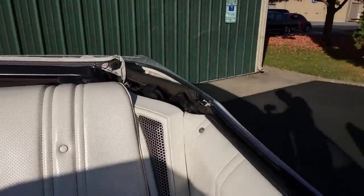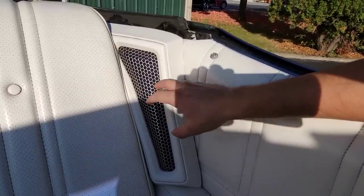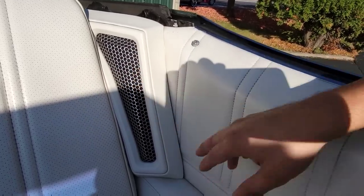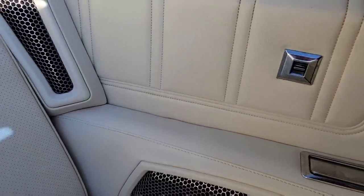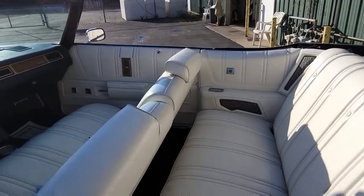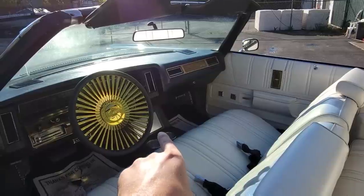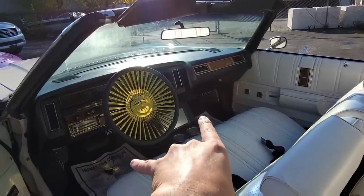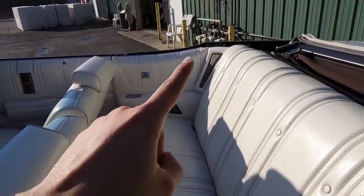In the back we added the pillar panels with mesh, and these ones do have tweeters in them. I figured might as well since it's gonna be hard to do later, and Nick knows how to do this stuff well. At the lower panel we don't have anything yet because we're gonna put speakers there. Since it doesn't have a lot of speaker space I want to make sure I put some good stuff so you can hear it correctly — I want it to be loud for what it is. We'll have speakers there, tweeters, maybe some in the console. Maybe two 6.5-inch or 8-inch speakers depending on the magnet size fitting in the kick panels, and then one or two subs in the back plus tweeters on top.